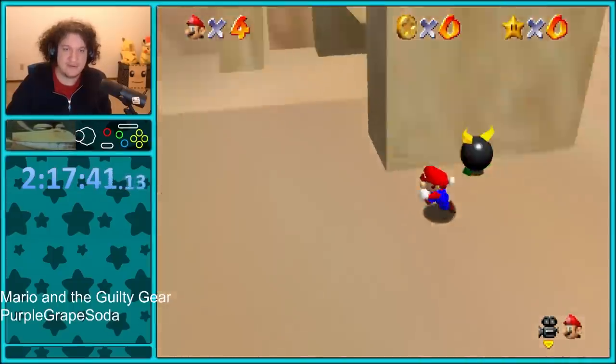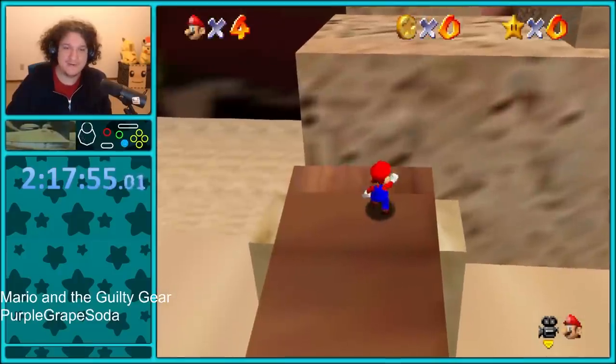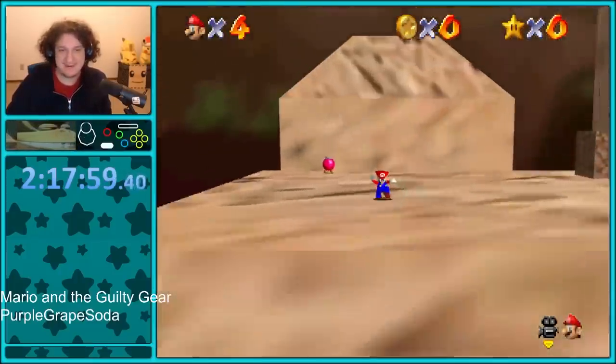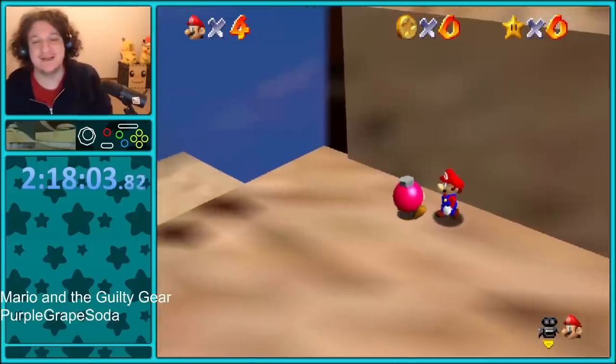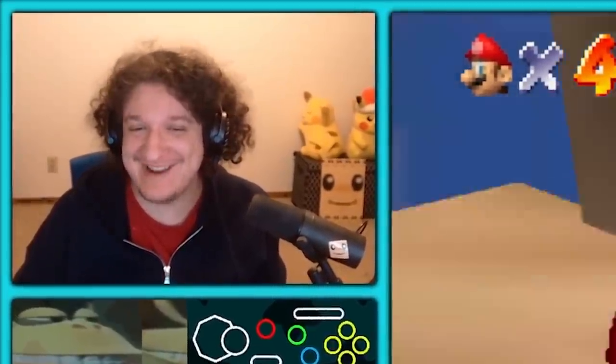Am I dumb? The dumb stupid? Or is that what I'm supposed to do? Oh, I see. That makes sense. How did you get here, Mario? Wow! Watch, that's what it'll say. Great job. Damn it. Cross over the canyon.